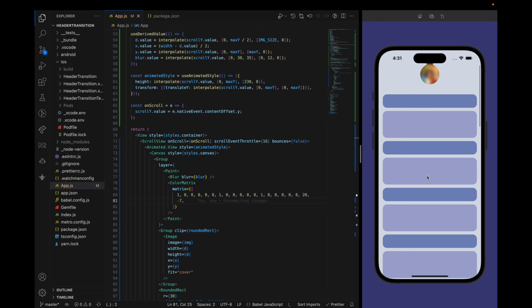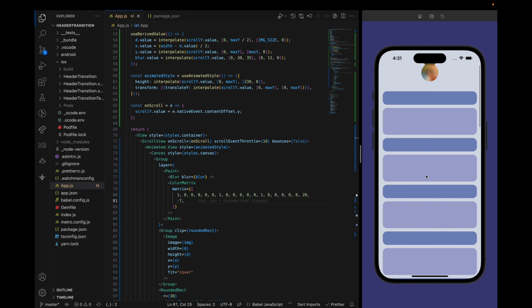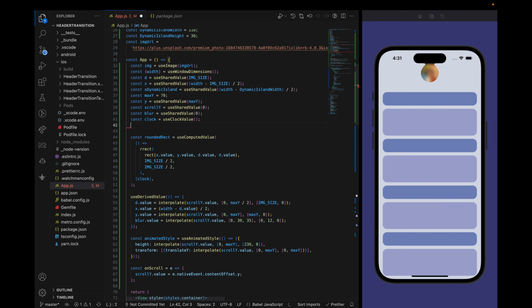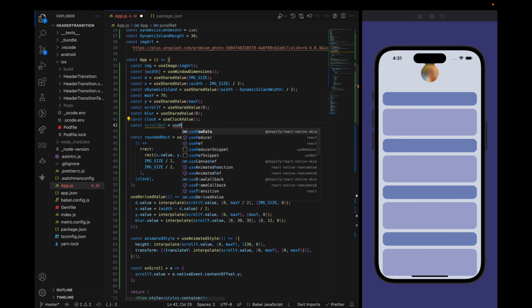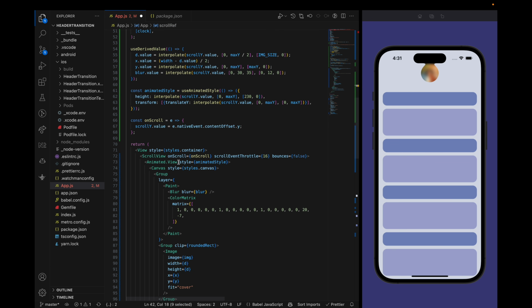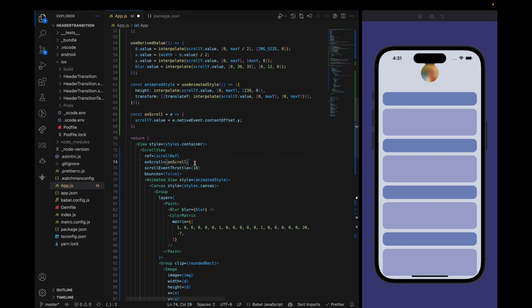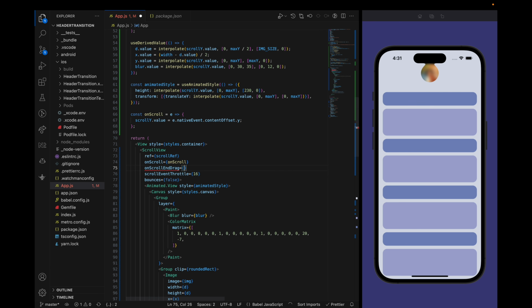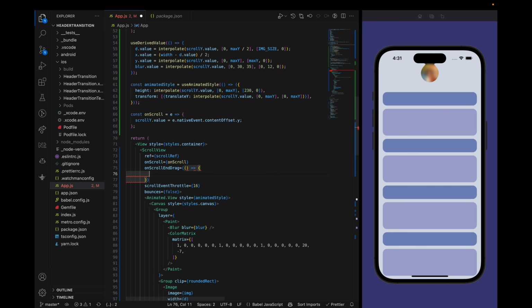We also need to make sure that when we end the drag, when we leave the scroll at this value, it automatically goes back to the default value at 0. So for doing that, we will add a scroll ref and scroll it to 0. Const scrollRef is equal to useRef, ref is equal to scrollRef, and on scroll and drag I will add this function.